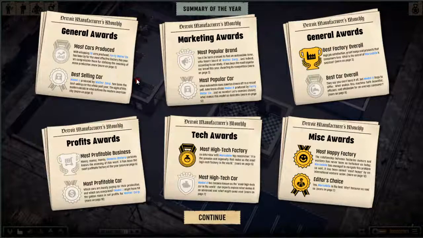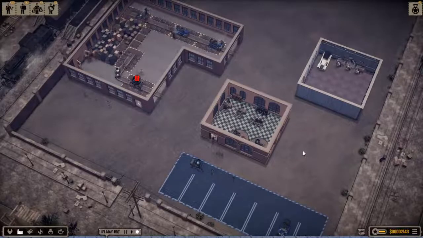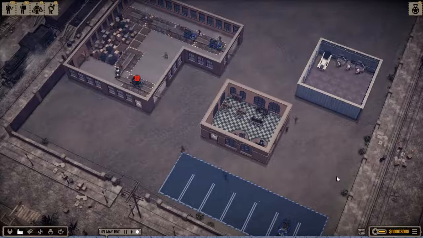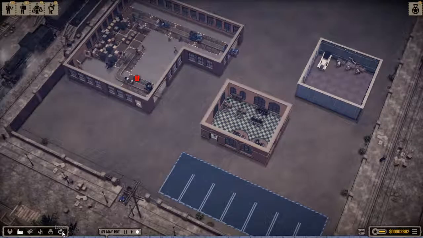It looks like the competition is doing good on most cars produced. It looks like we're still doing pretty good on best factory overall, and we're also doing all right on the high-tech factory and on the most happy factory. So our workers are happy workers, and we're not the biggest factory, but that's okay. We're not doing great in the money department. I think those loans are weighing a little heavy on our cash flow. Let's take a look at that.